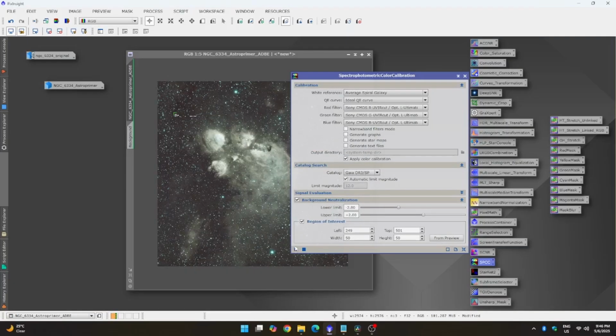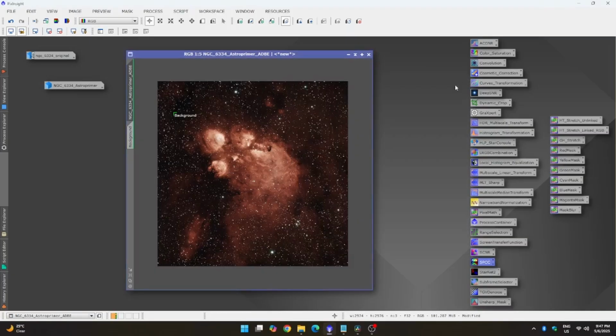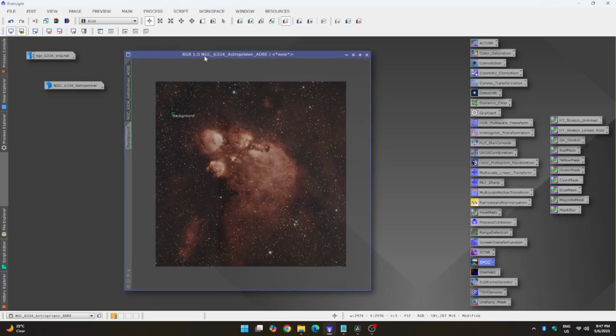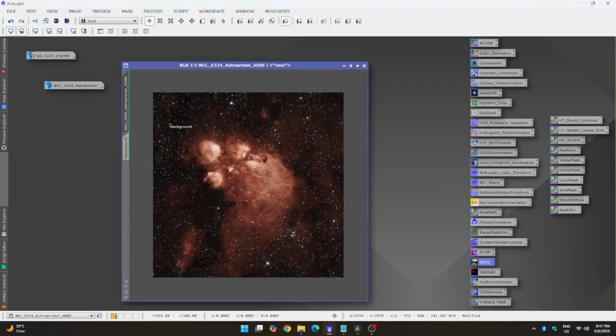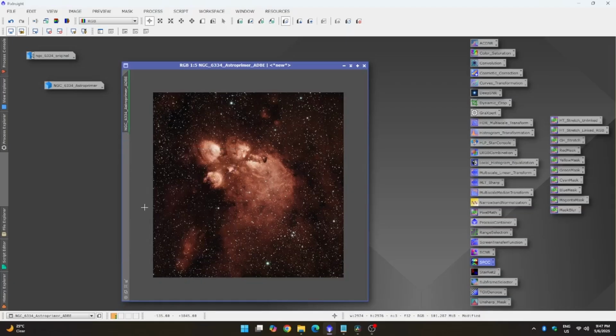And all we do now is just basically click on this triangle and drag it onto the image to apply all of the settings onto the image. Look at that. That looks really, really good now. So you can close this off. And like I said, this looks much more realistic to what's out there in space. So we can delete the background. We right click on this area and select delete.